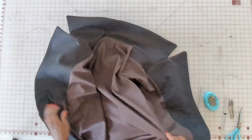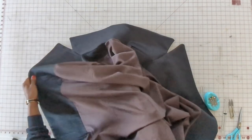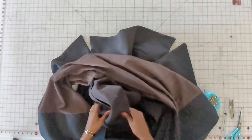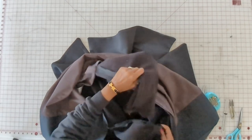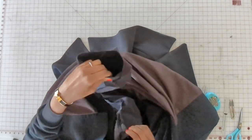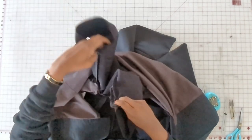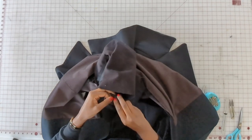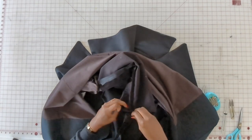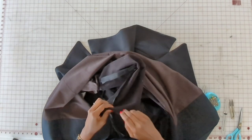So now what we want to do is attach the lining to the actual sleeve. So you want to pull the sleeves out, which I already have pulled in actually. You want both the sleeve and the lining separate. You want to take the lining and match it up with the seams, with right sides facing, and pin the seam together. And then just attach it as you go around.